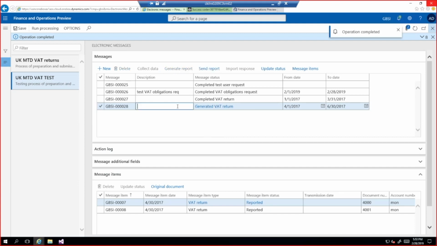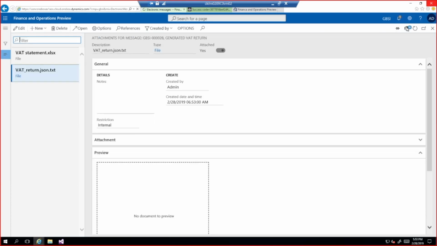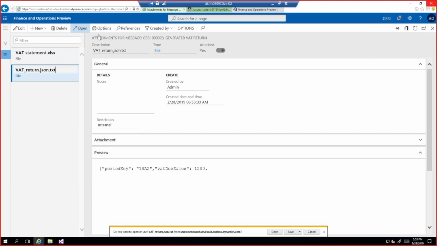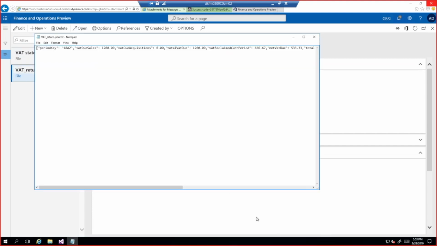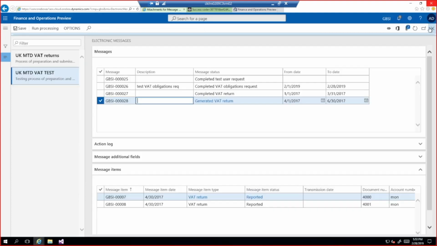As we can see, the status of the electronic message was changed to generated VAT return, and the next action is activated, which will be send report. The attachment is saved in relation to the electronic message, and the business user will be able to review it even in JSON if it is needed.